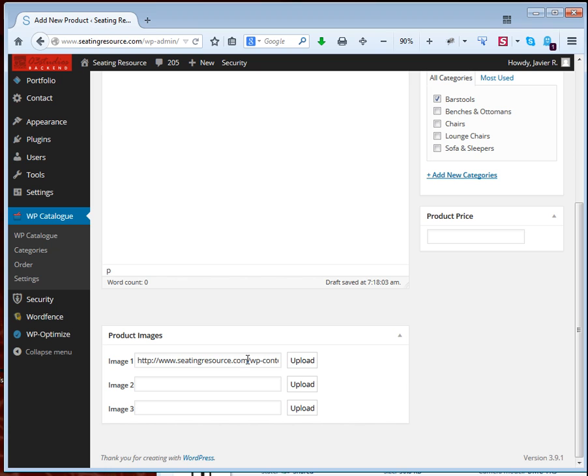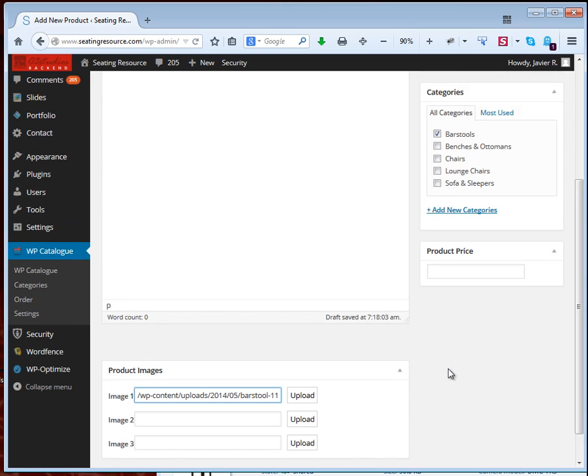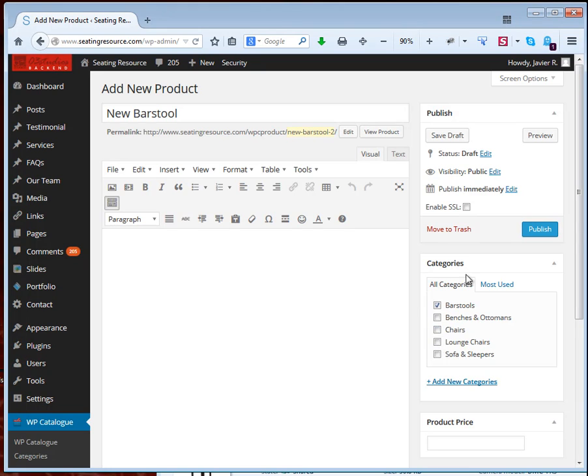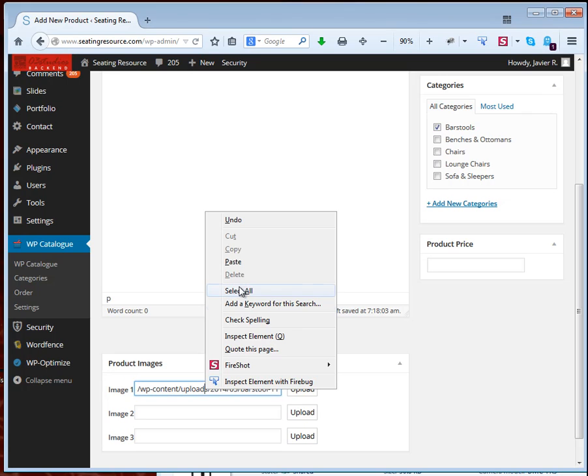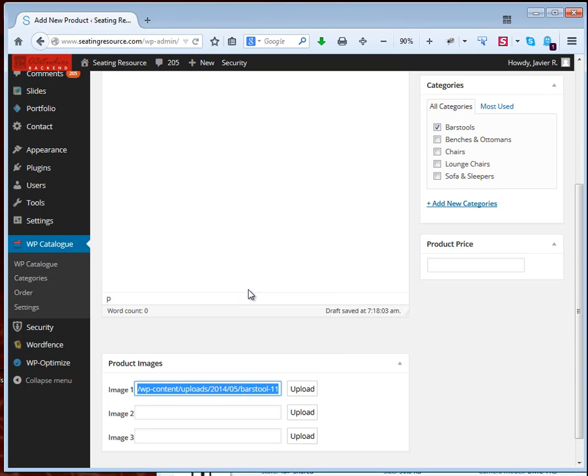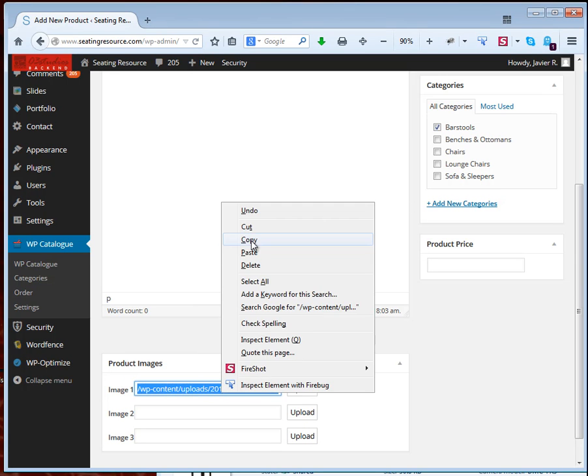Okay, now for performance sake, go ahead and remove the first part of the website URL. What happens is whenever your site uses the full URL to load an image, it takes a lot longer and it causes more load on the server. This is bad for your account because you're going to end up having to pay more for hosting in the future. So just get rid of this now and you'll solve that issue for a lot longer.